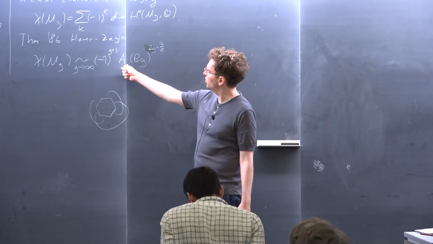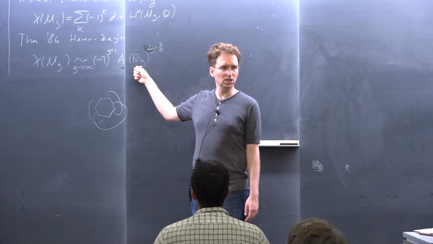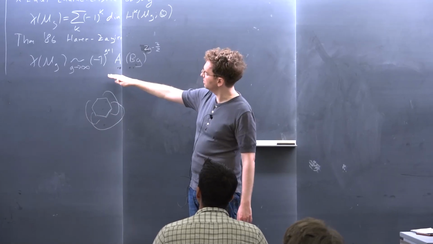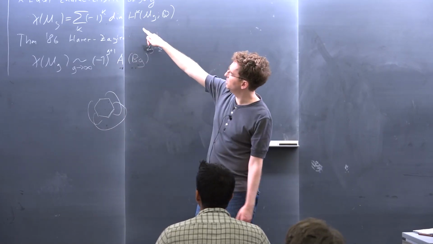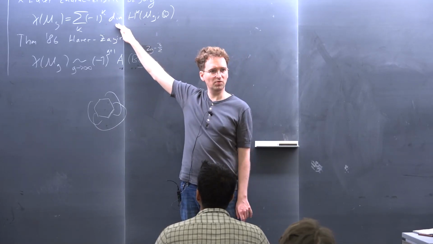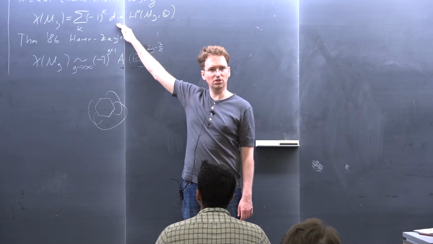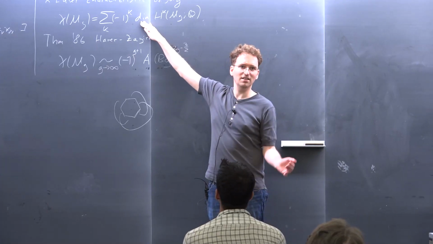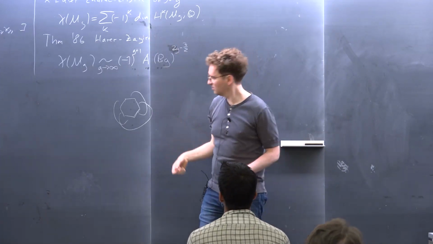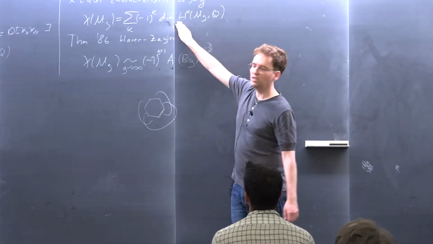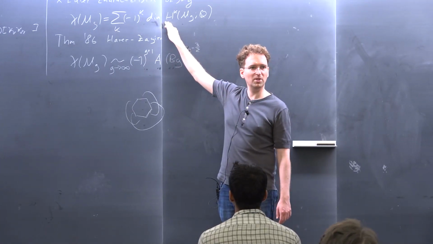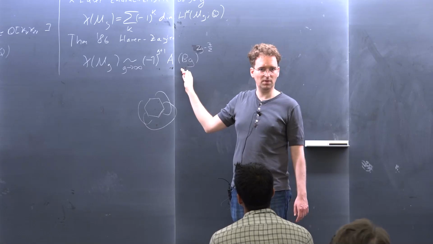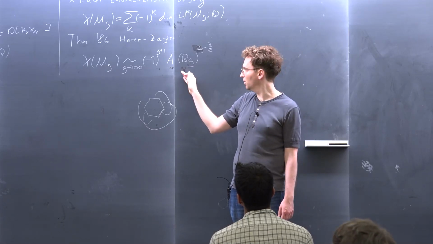So this shows the Euler characteristic is growing quite rapidly, at least in magnitude, of course. And it's alternating in sign. So that means two things. First of all, it means that the total dimension of these cohomology groups also grows quite rapidly, because this is an alternating sum, and an alternating sum gives a lower bound on the total sum. So we know that the total dimension of the cohomology also grows rapidly, at least as much as the magnitude of this super exponentially growing term.